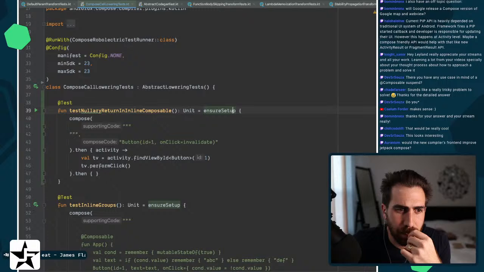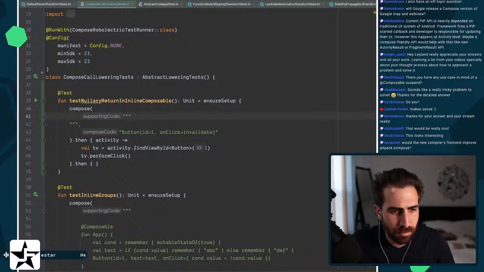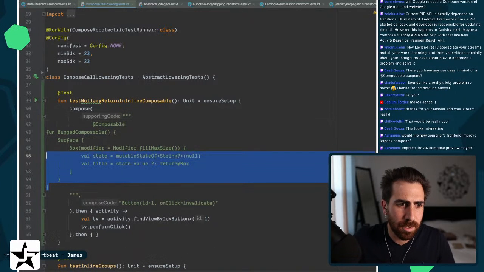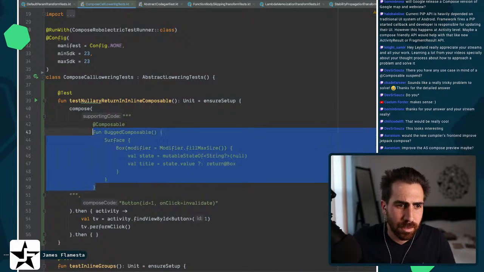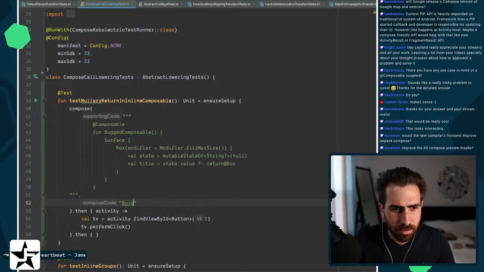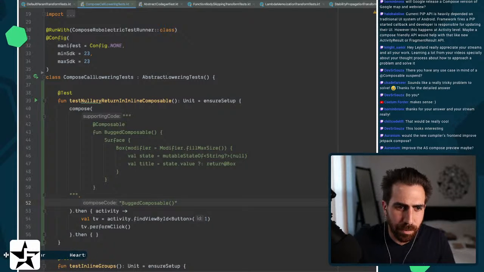Okay, so let's take the repro code and put it in here. And I should just be able to call it composable. I'll probably need to import a few of these things.